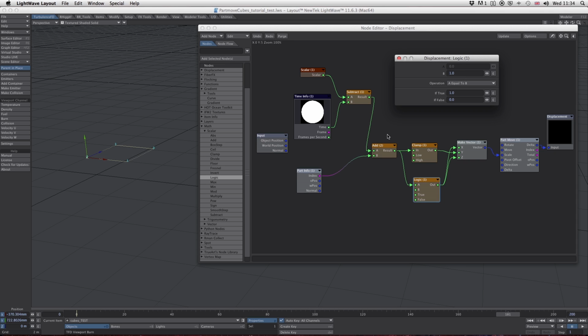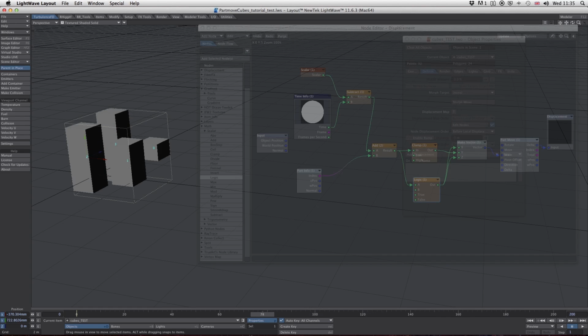So what we need is if the input or A is 0, then we want these to be scaled down completely in the X and the Z, so they disappear completely. So we'll change that to 0. We'll change that to A is greater than. And now we have animations where our cubes appear from the middle of nowhere and then scale up.